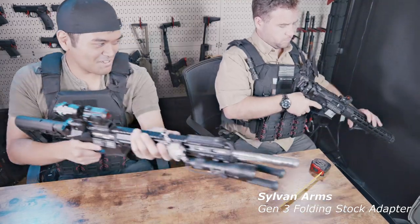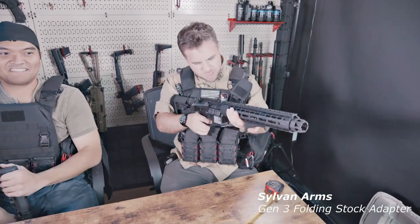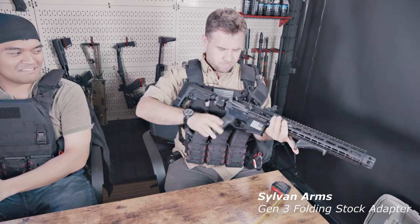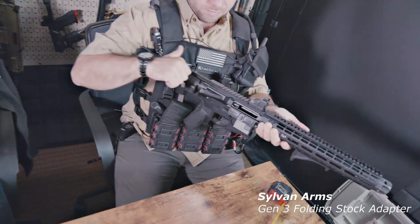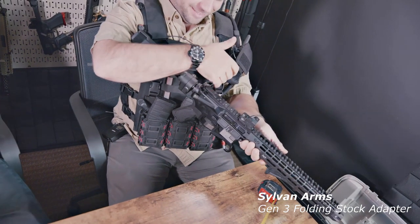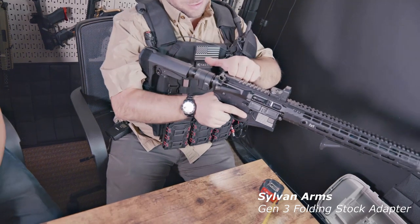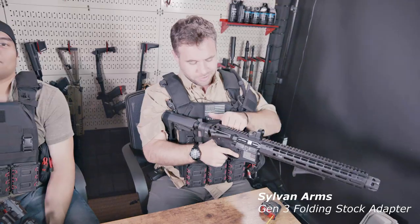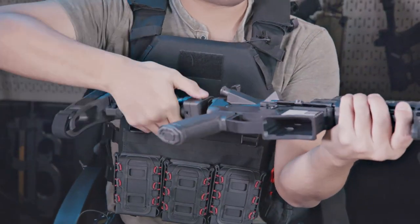So take it out of your gun bag. Get out of here! Do it, cock it one-handed with your other hand. Okay, jackass. Sucks. I'm not hitting it, but I see how you could. Yeah. There's not much to say. It's just a folding stock, you know.